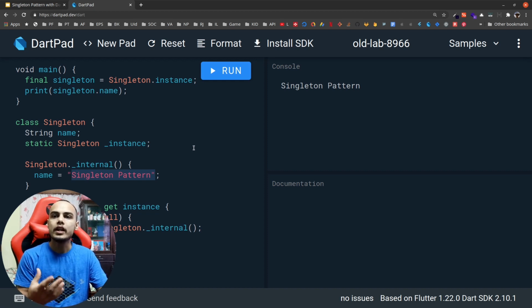And in Flutter, it is useful whenever you are creating a service or helper methods, helper classes, or anything that doesn't require multiple instantiation. For example, you are creating an API service that connects to your API and provides different methods to access your API. Then you can use a single instance because you have lots of configurations there and you do not require multiple instances to access those methods. So it is very useful in those cases in your Flutter application.